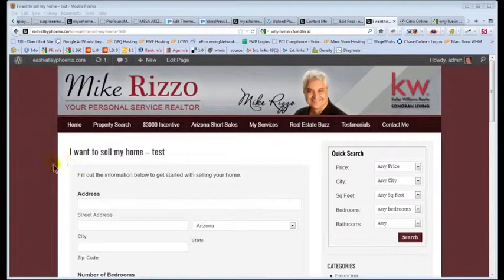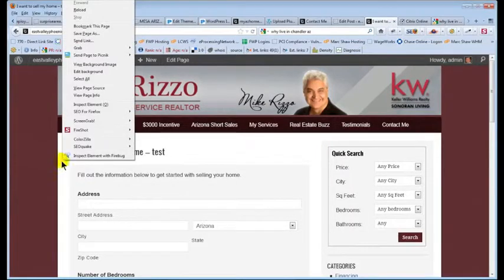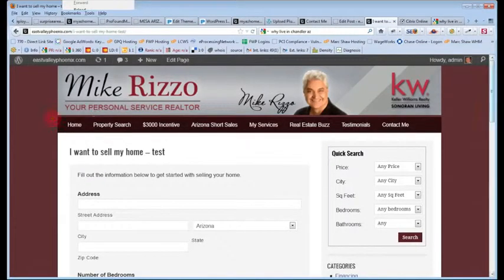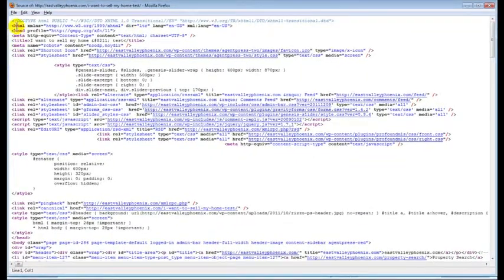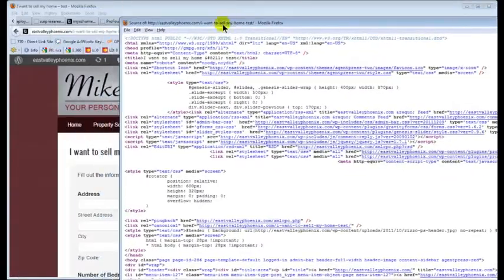To get to any code like that, you just right click and you'll see something that says view source or view page source. It's a way that you can go look at somebody else's code if you want to borrow something from them, for example. So we're going to look at this code really quick. But if you imagine, this is the upper left. This part here is the upper left part of your website, on this specific page.